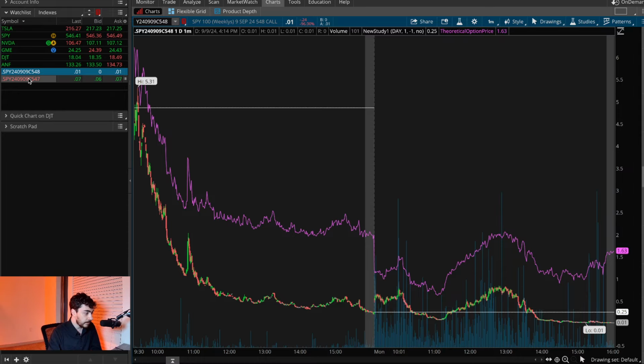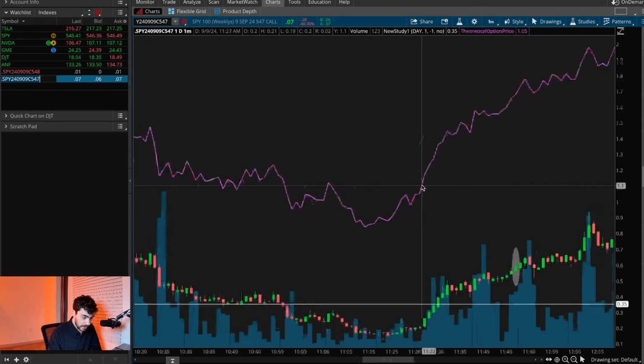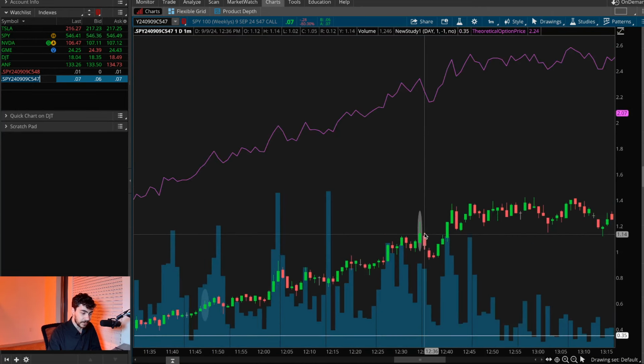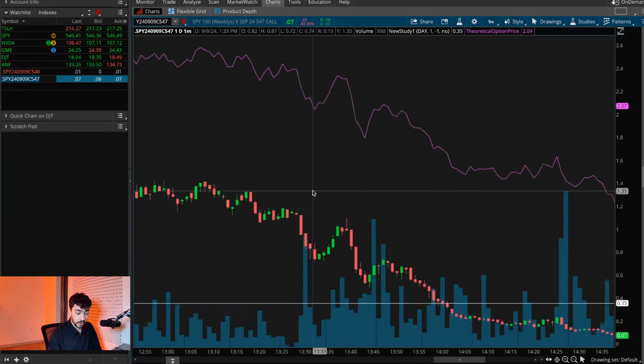With that being said, this is where we end up buying the call options, as you can see right here. So in terms of where we ended up getting in on this particular trade, we ended up getting in right here towards this mid 50 cent mark. And then we ended up exiting the position right here as soon as we got out. This was a nice peak and it had a small drop. And then it continued to go a little bit higher. It went to that 140 range.